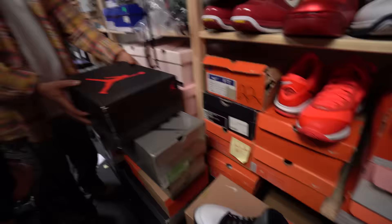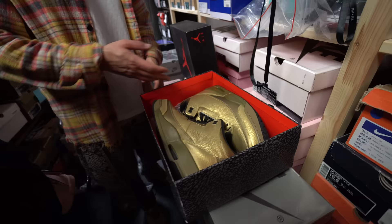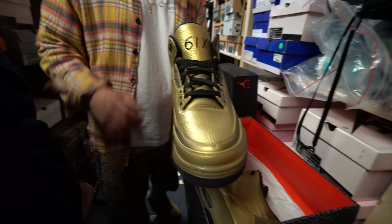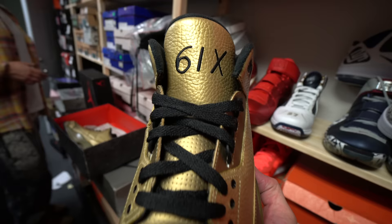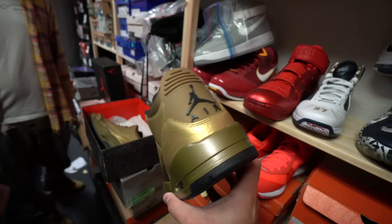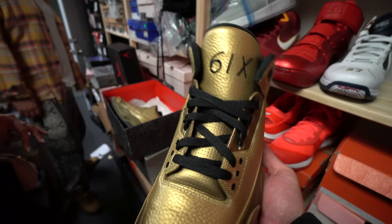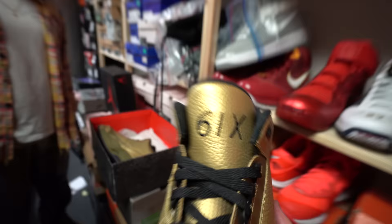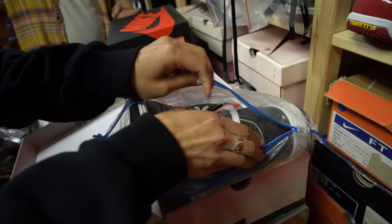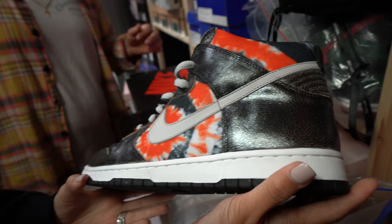Oh no way — bro, this is literally a grail. You know what this is? Is it a Drake shoe? Yes, this is a Drake PE. Lou Williams wore this exact shoe too — remember when he played for the Raptors, he busted these out with the red bottom. Why was every Drake PE good but all the ones that came out were whatever? Wow, this is freaking beautiful — you got me with this one. I love these. If they bring these back out I will buy these. It's like SF — I still want to go with you when you go up north to that restaurant.